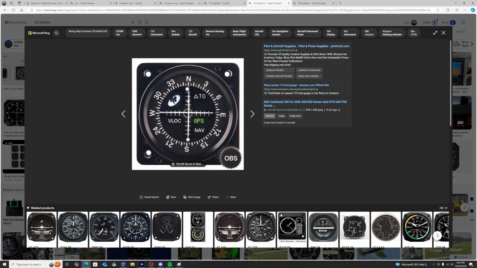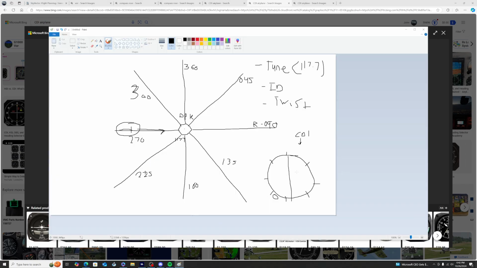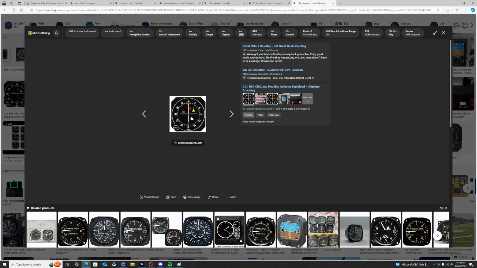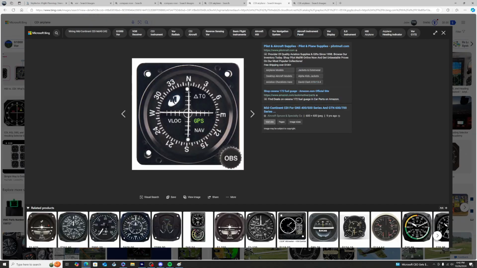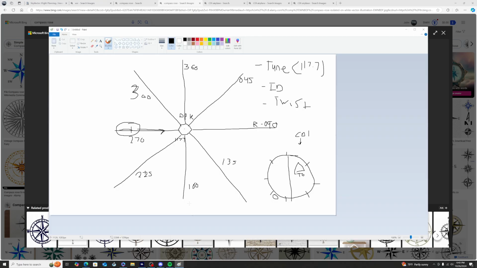You have to twist the knob until the needle's centered, and the flag right here is pointing up and it says 2. Okay, so like in this picture, this little flag here says 2. This one says 2. Okay, now once you do that, there's going to be a heading on top. Like in this one, it looks like it's north, right? 360. Again, 360 is north, right here. Let's say in this example it said 090.